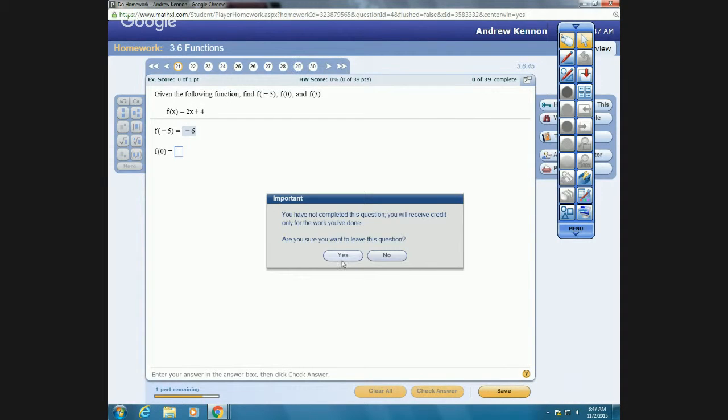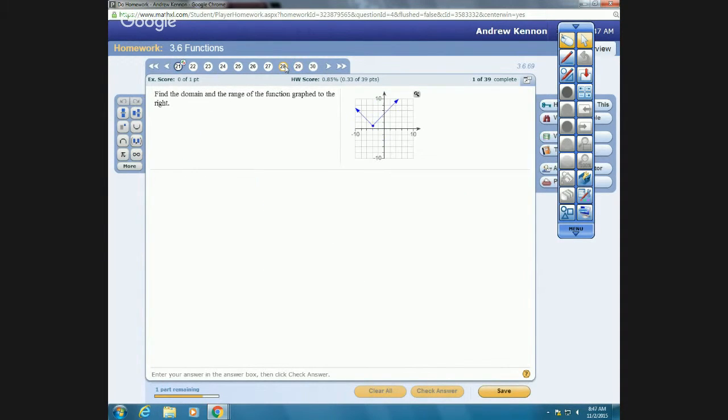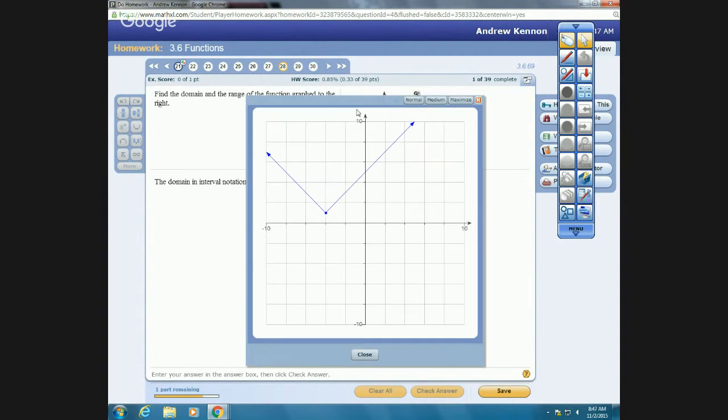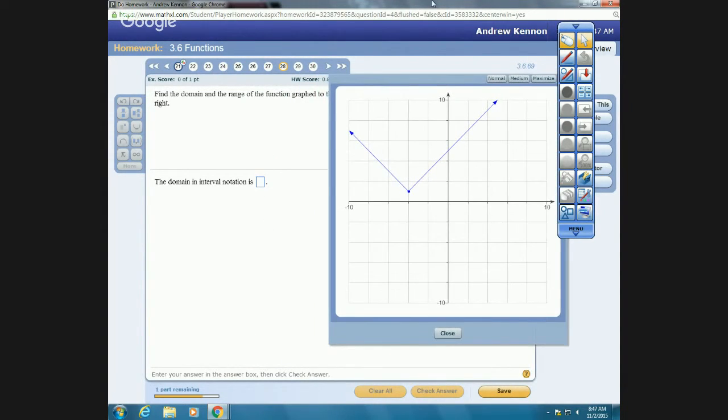All right, if you've got your computer up, you may jump over to these real quick because these are college algebra type problems. But there's a couple in here. All right, define the domain and the range.